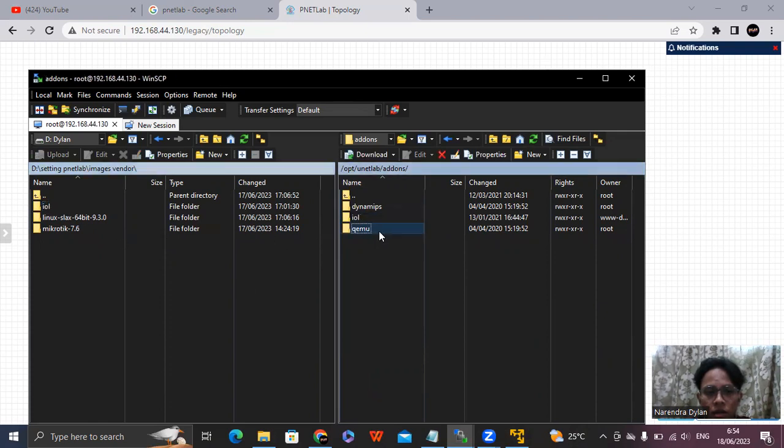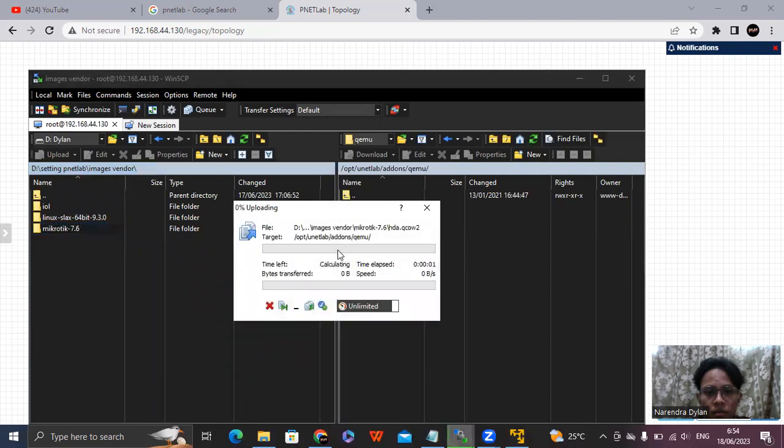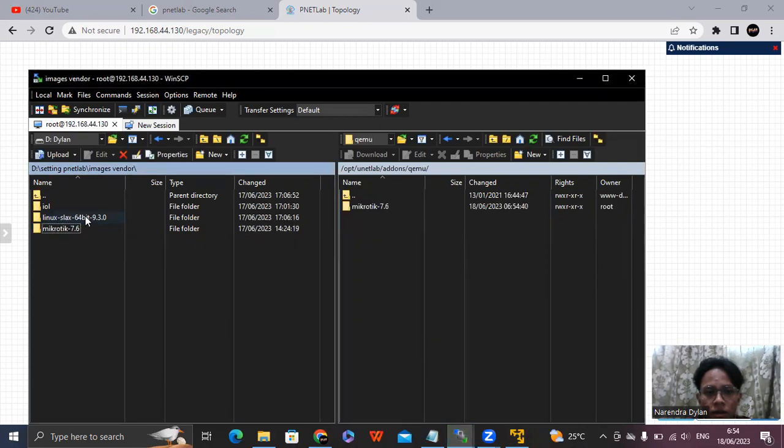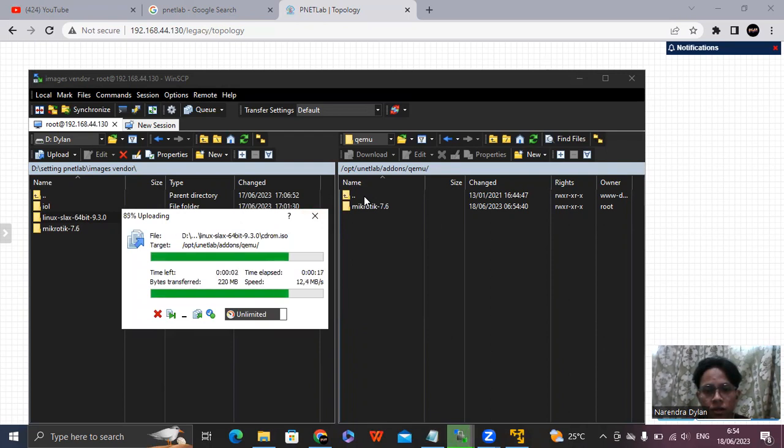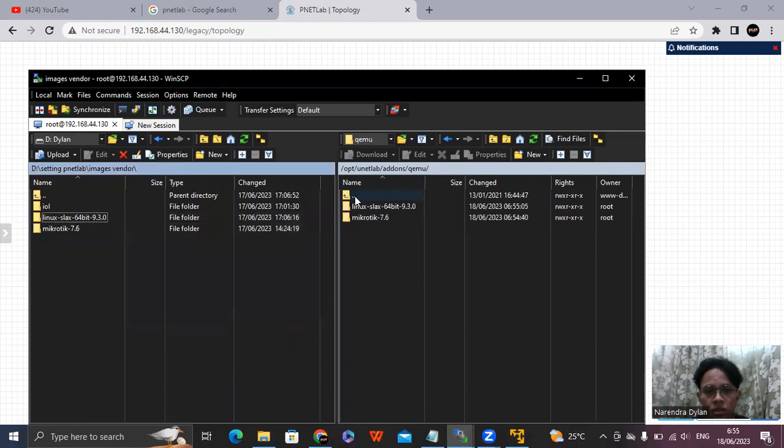Okay, maybe only one MikroTik. And after that, we can drag and drop the server. After that, if you want to import IOL, we can go back to the previous folder by clicking this option.